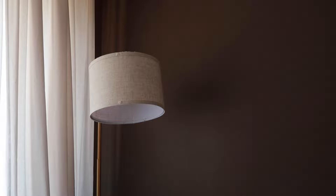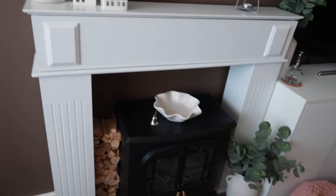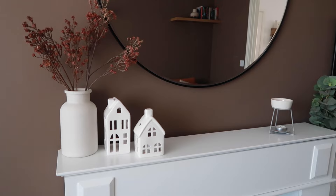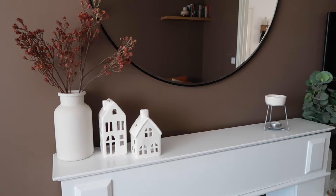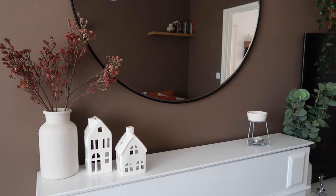Then I have my fireplace in the middle of the room - if you're familiar with my last house this is pretty much the same setup with the wood down the side. I wasn't sure whether to put it at first but I think it works quite well. I've gone more minimal this year, not having as much stuff out. I've just got a few things out - I kept these from Christmas. I was brought that one as a gift and I just love these little houses. They're so cute, I'm absolutely obsessed.